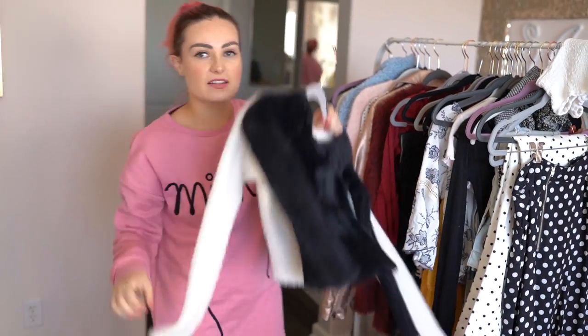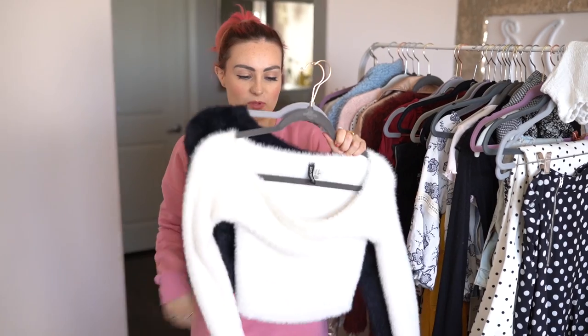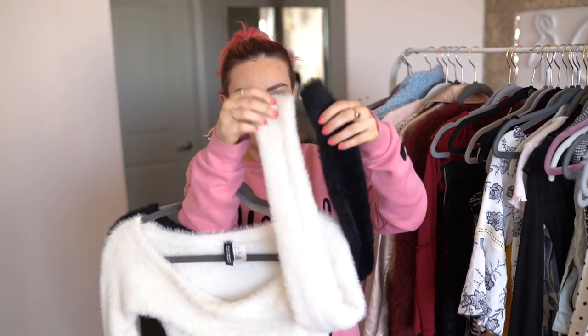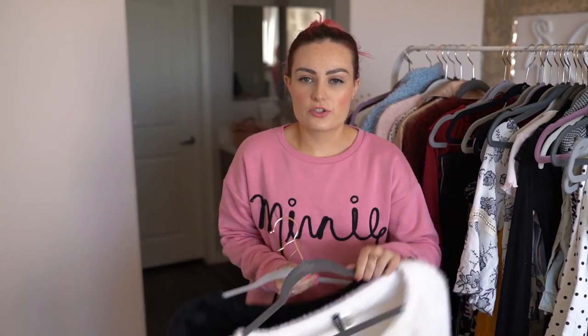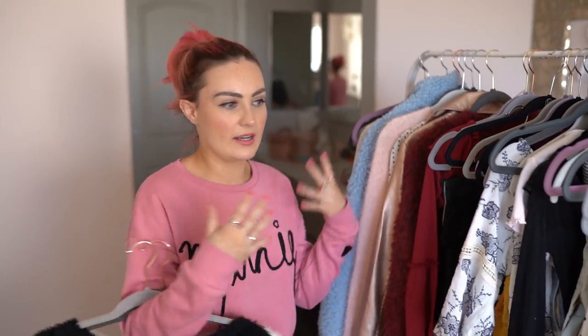She threw me a bit of a curveball — these two are the exact same item, one's white and one's black. I think everybody's guilty of this: when you find an item you love, you buy it in every color. But the way I can tell which one's which is they have slight differences. The white one in front has sleeves that are a little bit looser. My fingers are literally trained to be hypersensitive in a way that sighted people wouldn't notice. The white one also has a slightly softer fluff. With both of these I'll usually pair with a legging — maybe a maroon legging, and with the black I'd wear black boots or sneakers, and with the white I'd wear white sneakers.